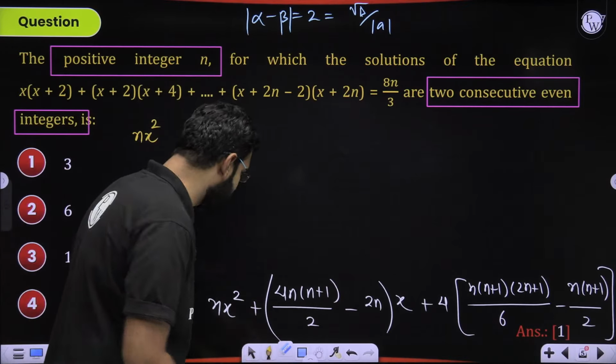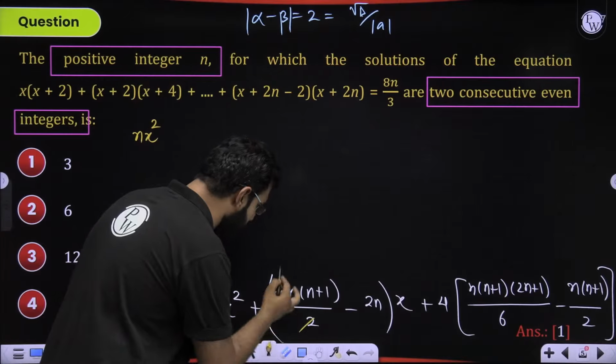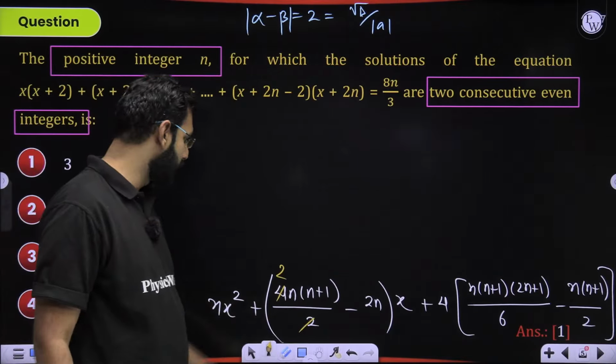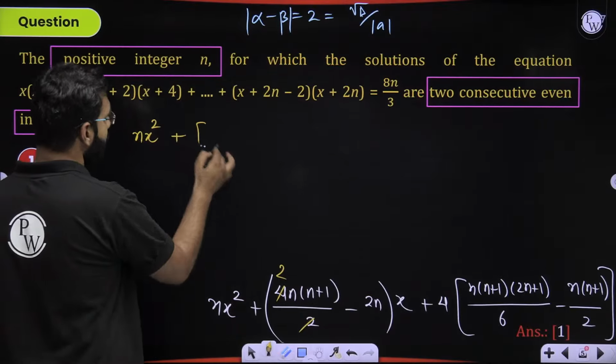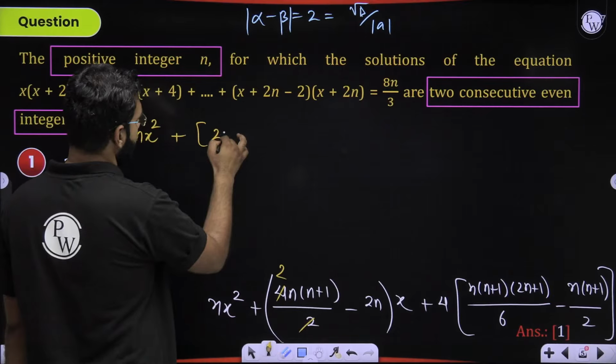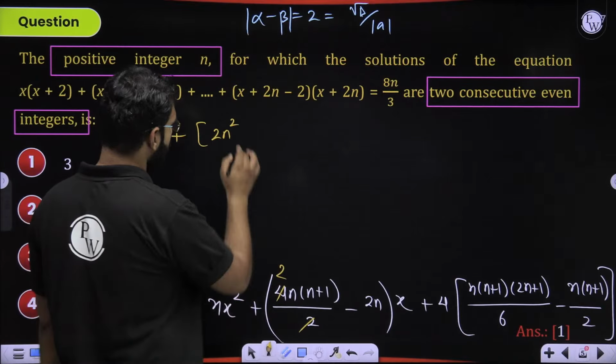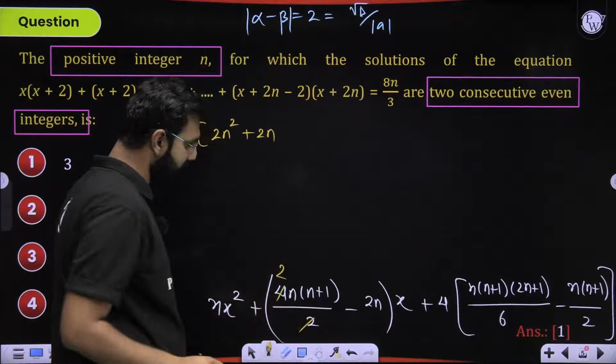Sir, when you simplify this, this 4 gets cancelled by this 2, so it leaves you with 2, right? Or even when I simplify this inside, 2n into n, that is how much? When I multiply this 2n with this n, it is 2n square. Correct me if I'm wrong. 2n with this 1 gives you plus 2n. I hope you're understanding it. Nothing wrong with that. And there is minus 2n.